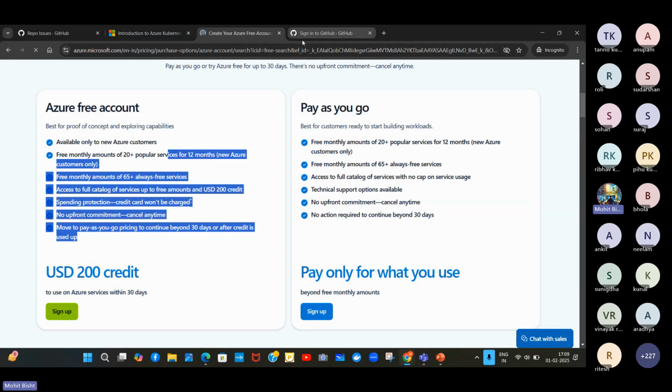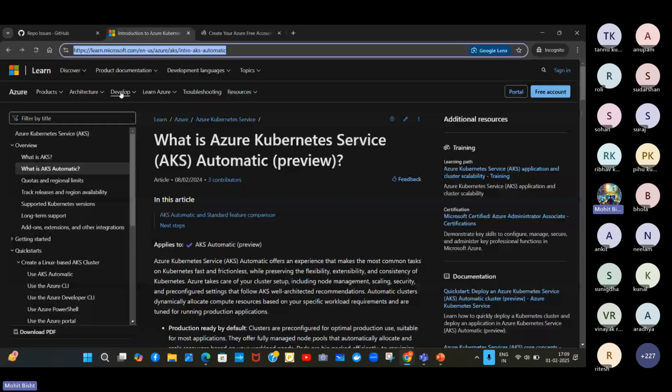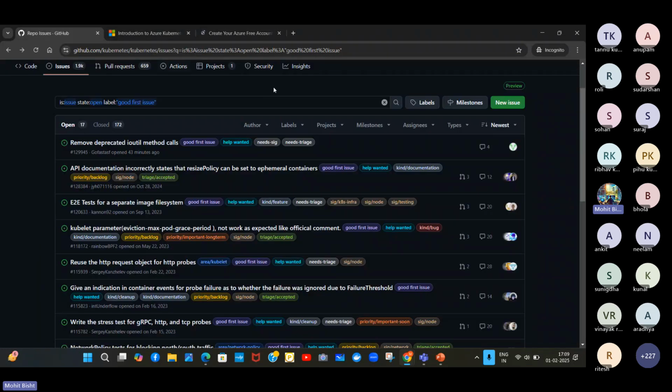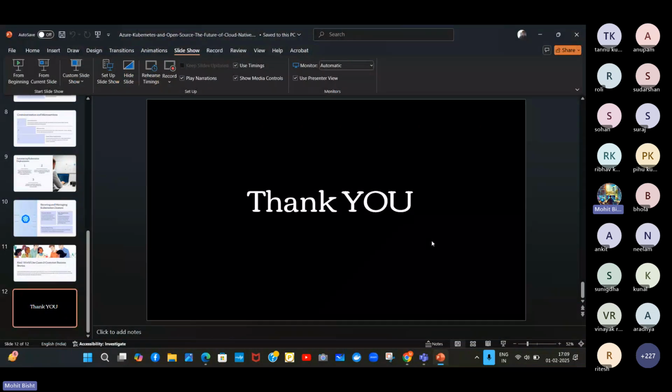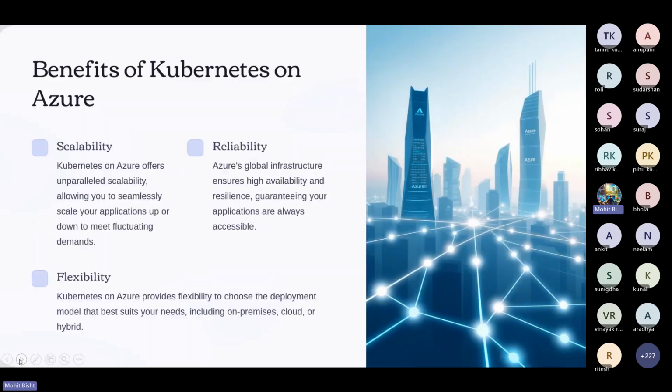But as a student, if you have not availed the student developer pack, try to avail it with your college email ID and other details, so that you can get the benefit of all the freebies that are part of the GitHub Student Developer Pack.